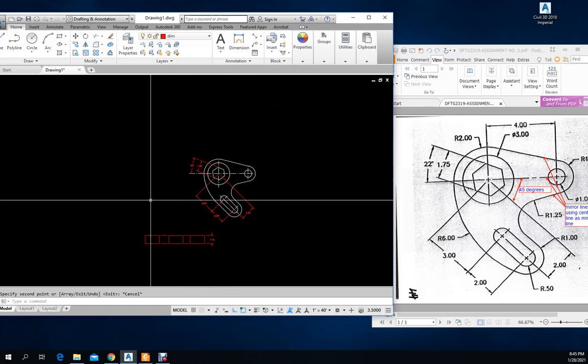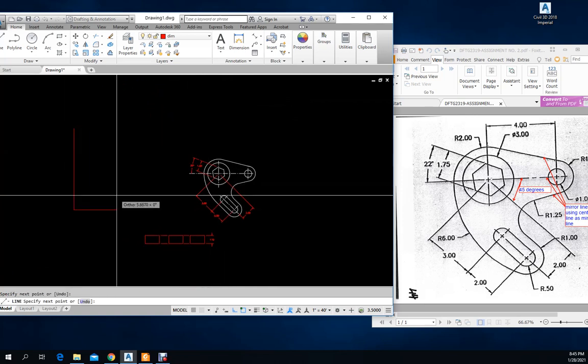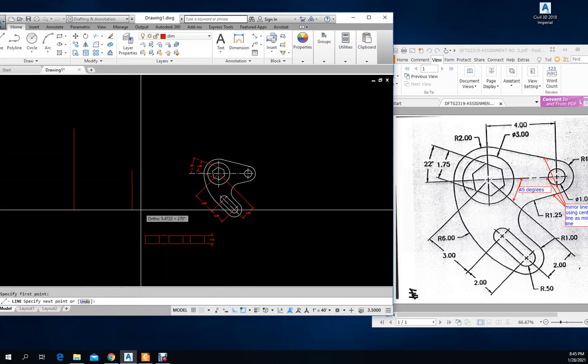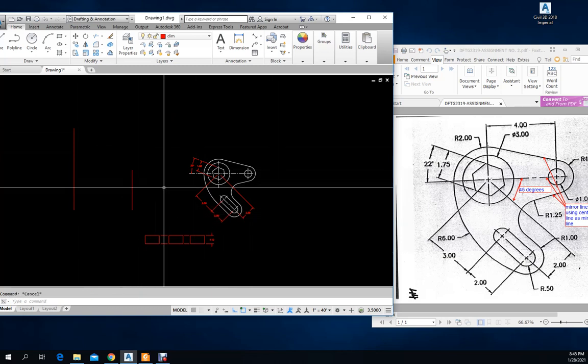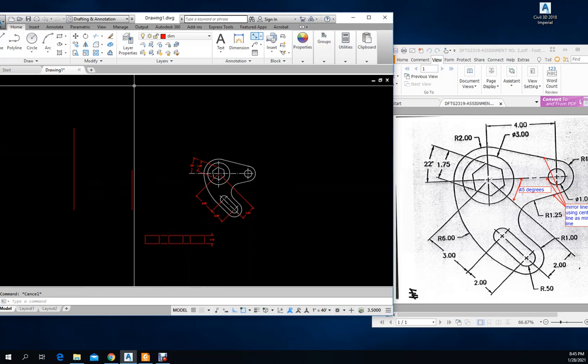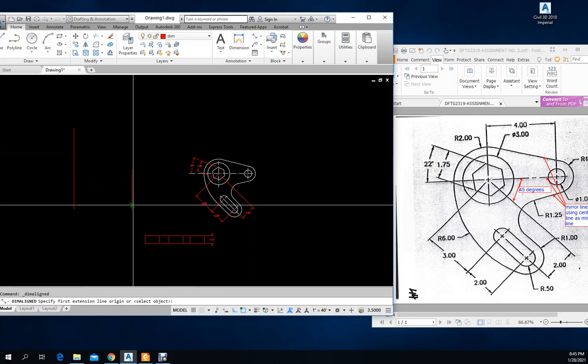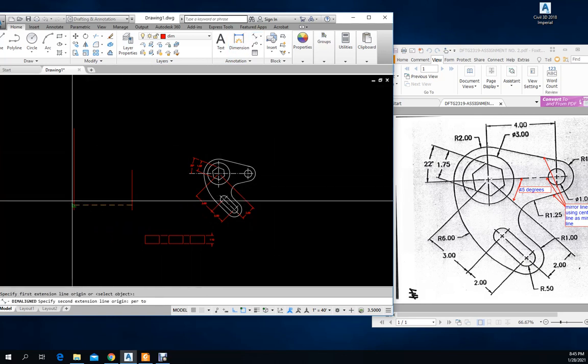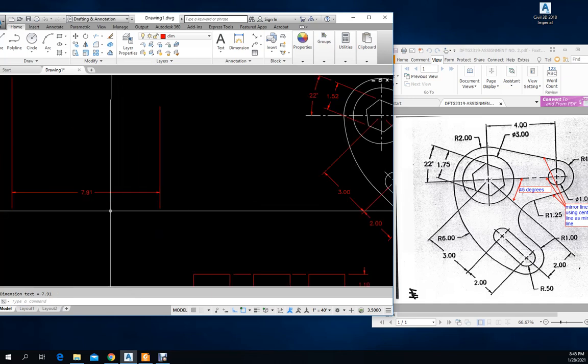It would be, if I had to dimension something like this and something like this, okay, I drew those two lines, then I would just do from here perpendicular, and there, I'm done.